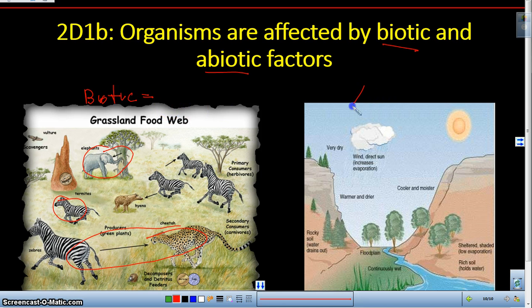Versus if we look at the abiotic factors over here, these are the things that are not living that will still affect the overall population of particular individuals. For example, if this were a canyon right here, the sun is going to shine and hit this side of the wall, making it pretty warm on this side. That's going to make it kind of more dry. And it's not that the sun doesn't hit over here, it might hit indirectly, but not directly like we see over here. So over here on this side, we expect it to be cooler, probably a lot more grasses or trees and shrubs growing over here on this side.